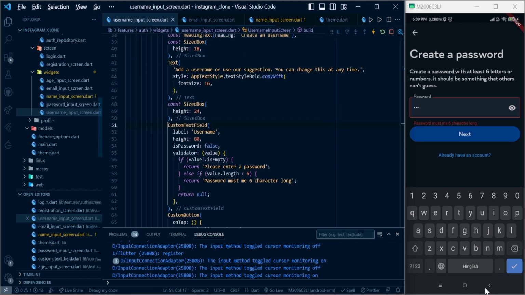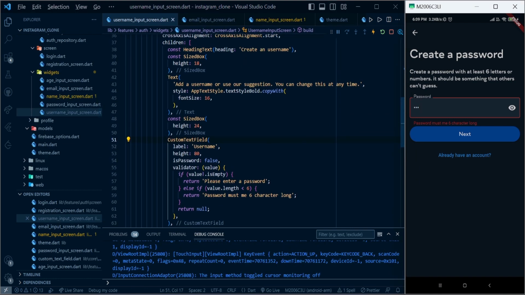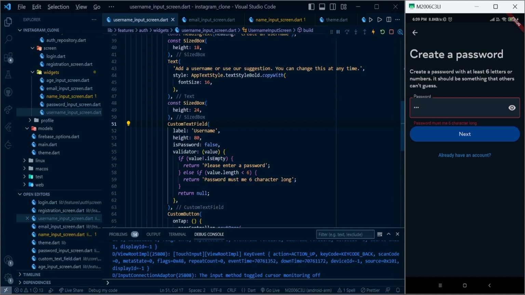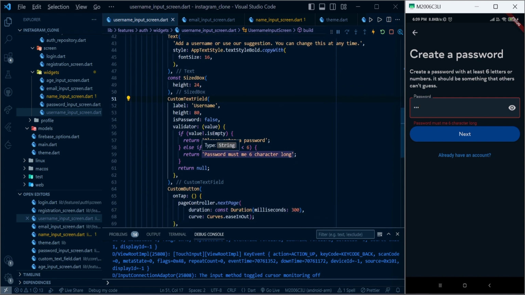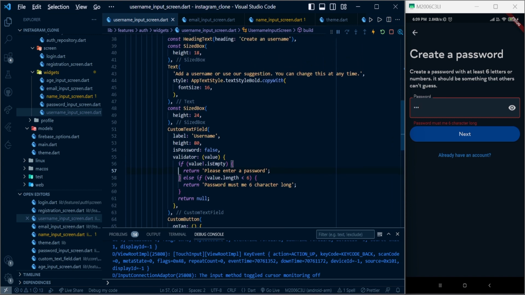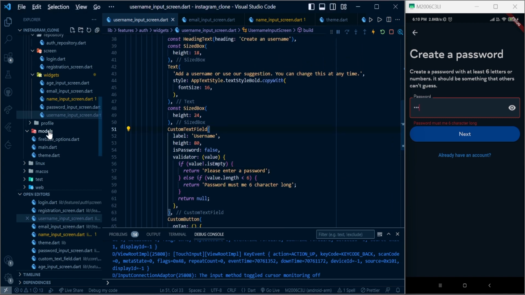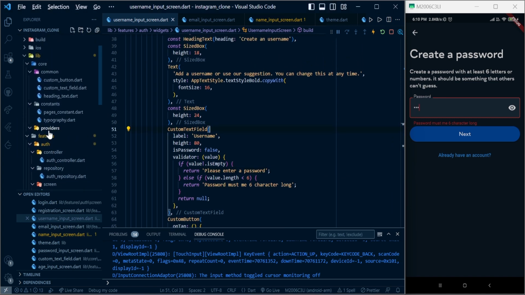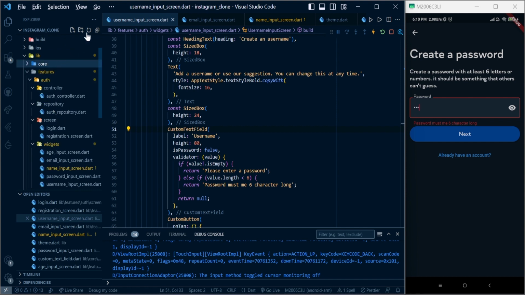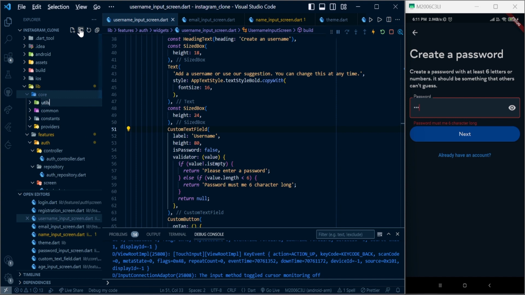And now our password is validated. Now we need to validate our input user screen, right? So for that we need a regular expression. Let me write this. And to validate the user in utils, here we can create a folder utils.